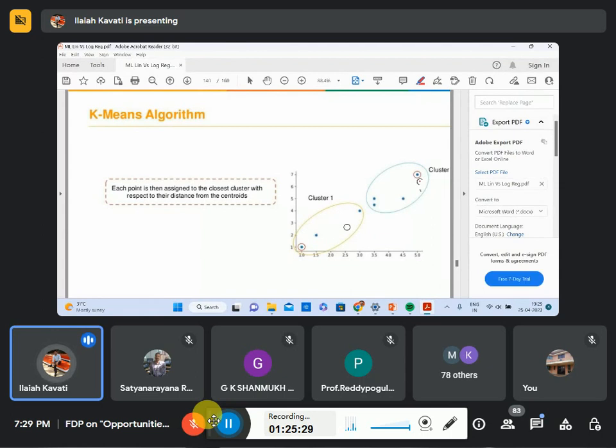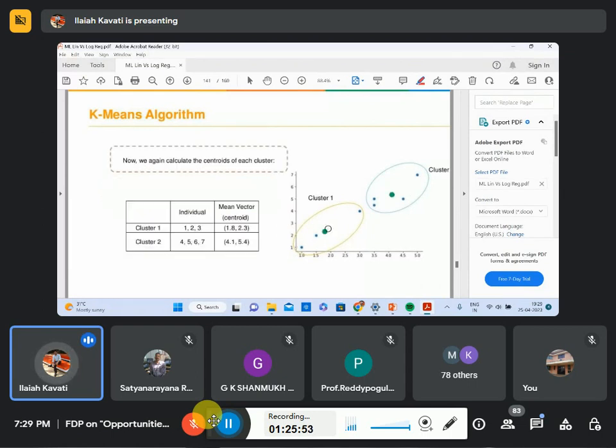So that's why here we formed two clusters. These two objects, this object and this object, will belong to cluster 1, and these three objects will belong to cluster 2. Right? Now in the next phase, what we need to do? For these formed clusters, we need to find the mean of the cluster points. The mean of this cluster now becomes this one, and the mean of the second cluster becomes this one. Right? Now again, for these new centroids, we need to find the distance from each object again. Right?